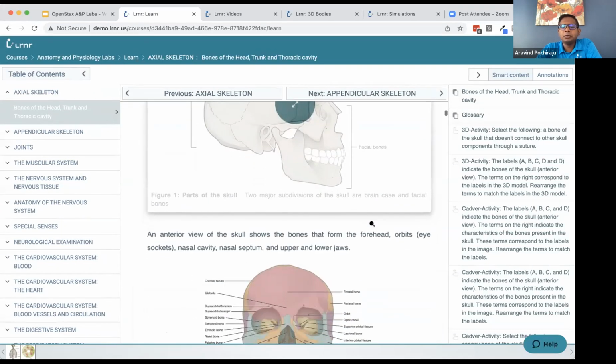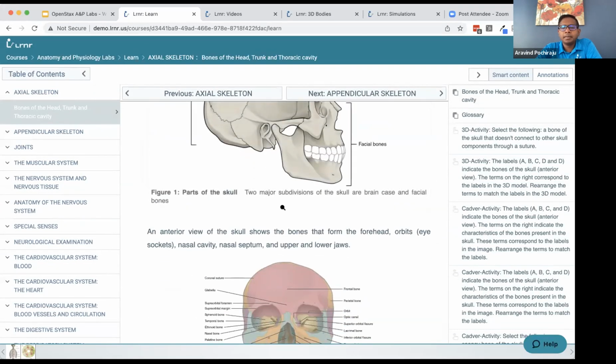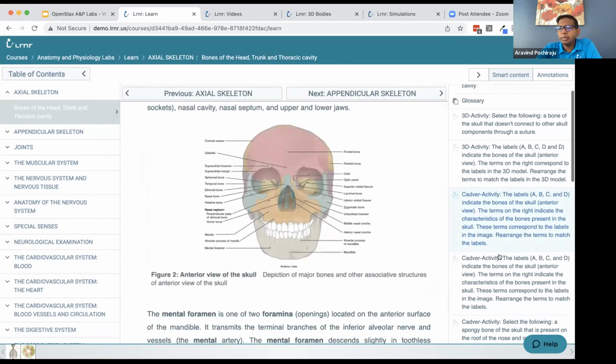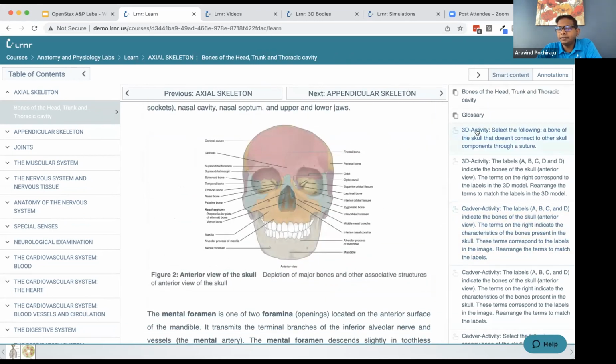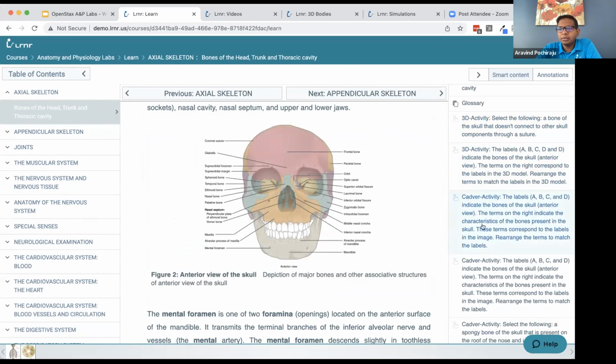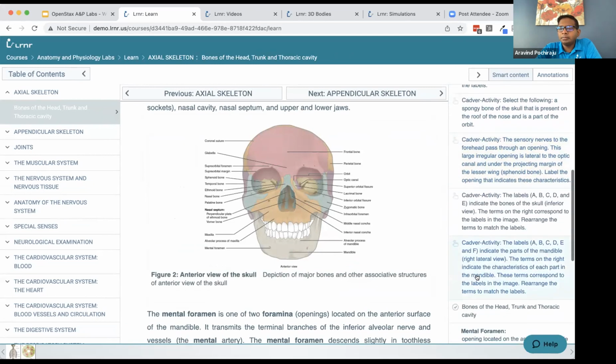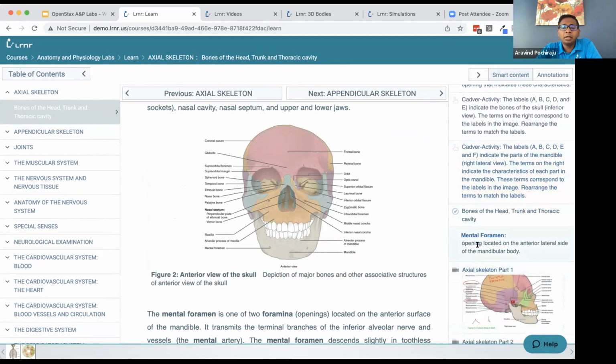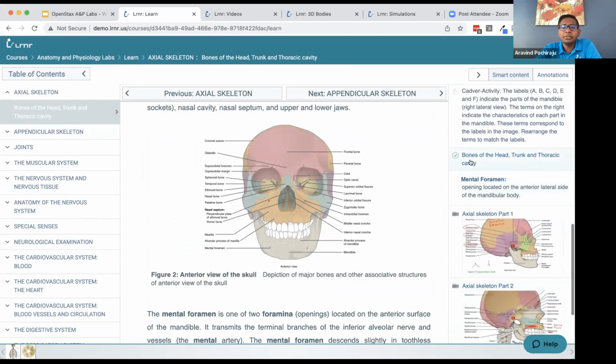So as I'm scrolling through content, you see that there's a whole bunch of activities. There's a 3D activity, which has a prefix called 3D. If there's a cadaver activity, it has a prefix called cadaver. And if they're physical model-based activities, it'll have a physical model prefix. And this is an adaptive quiz.